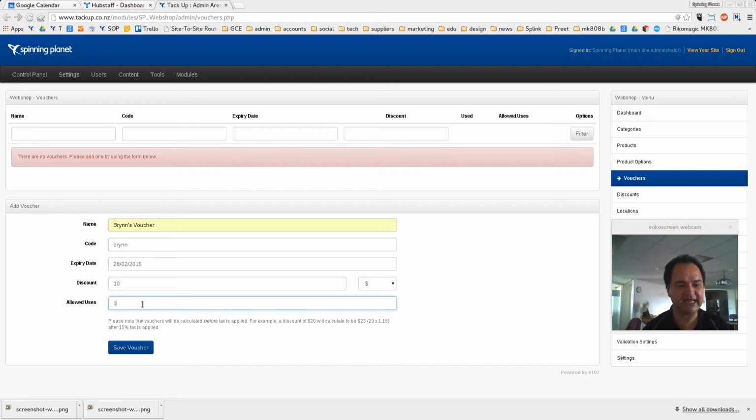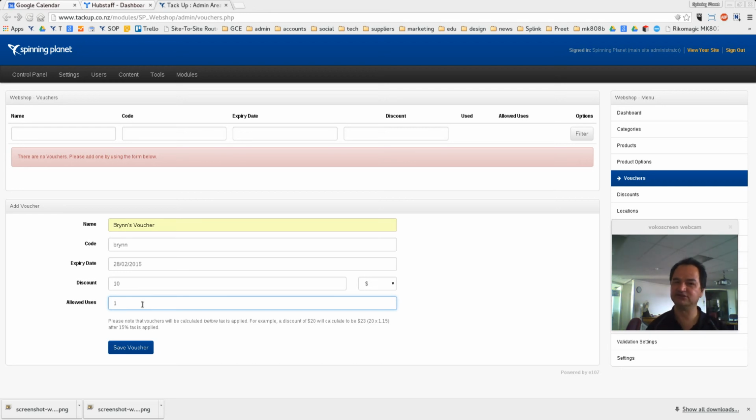And then we have allowed uses. So if we only want the voucher to be used once, and you do that if you had a code like 123488889, and then the next one might be, actually, let's make it simpler. If you were going 123 and then 123B, 123C, 123D, and so forth. If you wanted it that they could only be used once, then of course you're only going to have allowed uses as one.